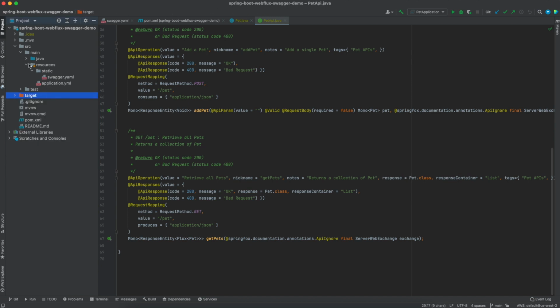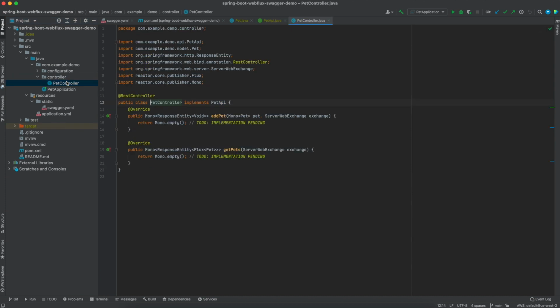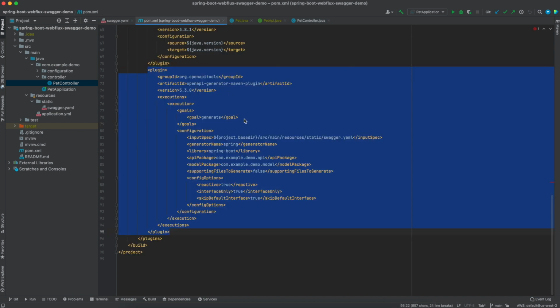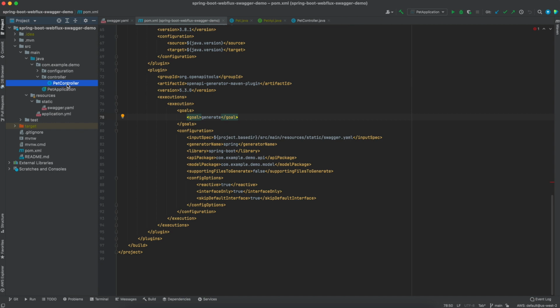Once this interface is created, mostly the boilerplate code is already written. Now it's up to the implementation side, which is the controller, to simply implement that interface and add the implementation on top of it. Right now, for the sake of demonstration, I have kept it empty, but in real life you would add more implementation into this. You may call some service classes and all that. That's the primary objective of this Maven plugin: to create an interface and then use it in the controller. That will reduce a lot of boilerplate code.